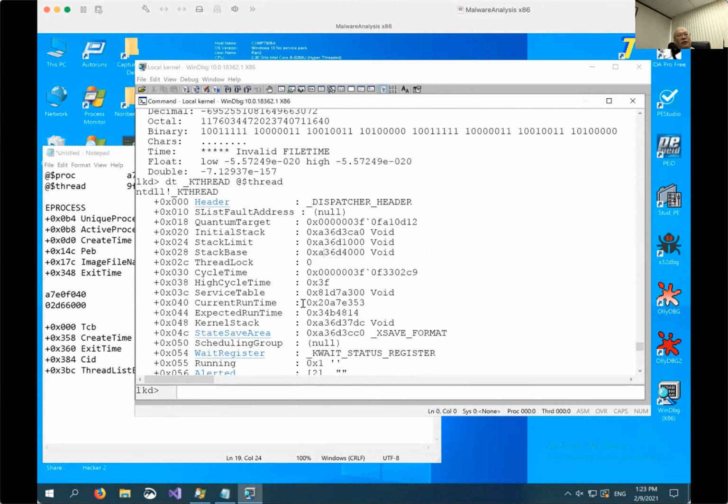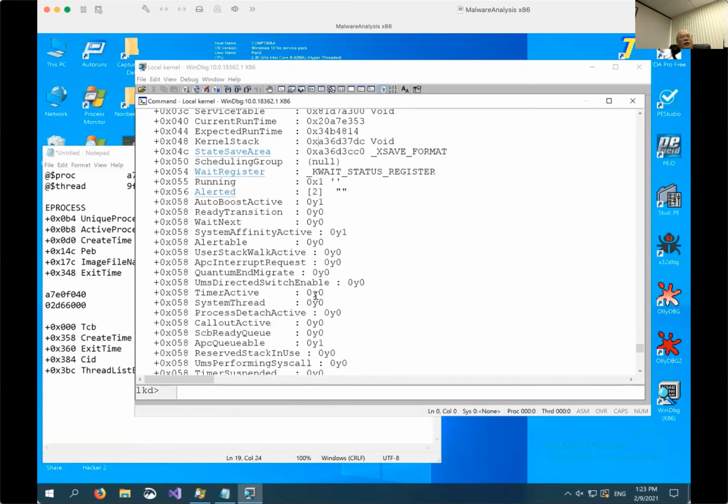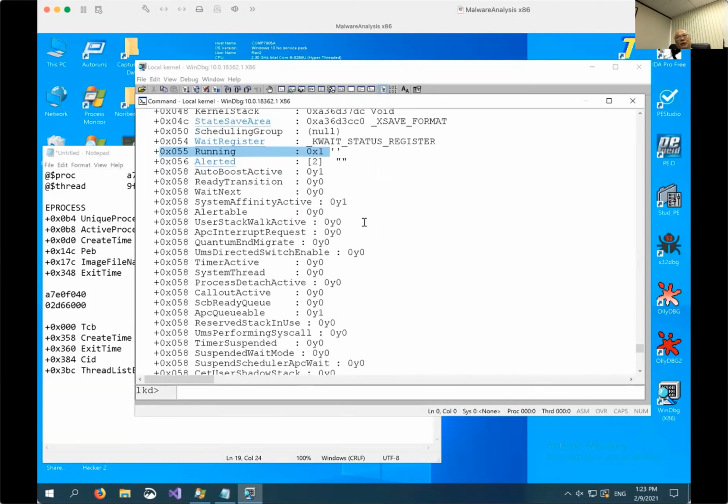This is a kernel area. And also we can find the kernel stack. Is it running? If you find 1, that means it's running. For a waiting thread, if you find another thread address, it will show 0.